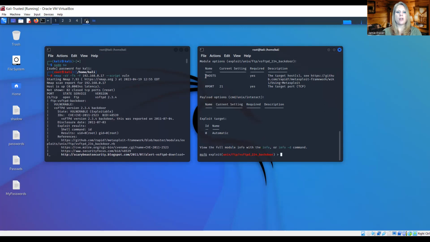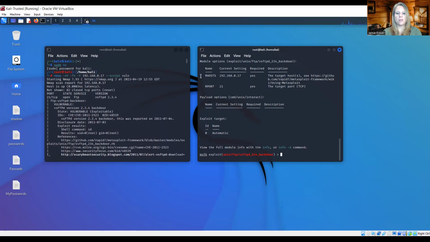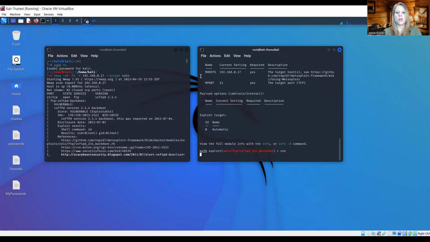And we need to set our hosts up here for the production server's IP address. Just to show you it's been set. There you go. And now we're going to run it or exploit it.